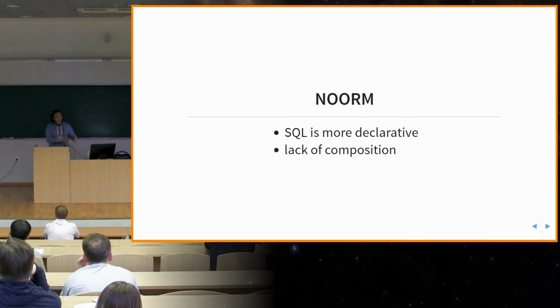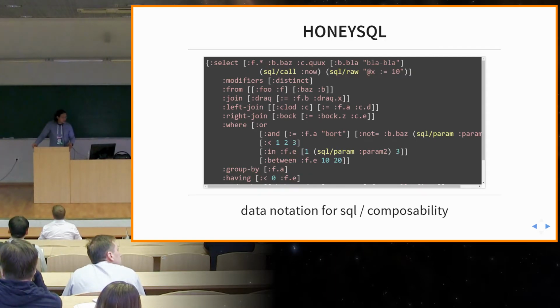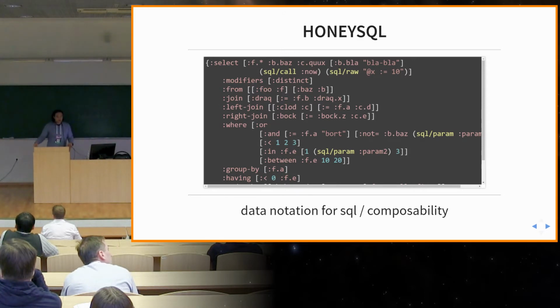We have some abstractions, we can create view queries, but this is not very efficient. And for example, right now it doesn't exist in the database, and we build this abstraction in our app. And we represent SQL not trying to use strings, because machine is talking to machine, and it's better for them to talk with some structure of data like JSON, and this data structure can be composed and inserted inside, and you cannot do this with strings. They will have to be assembled in a certain way.